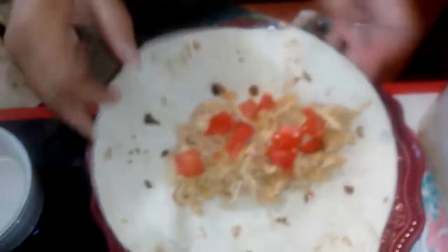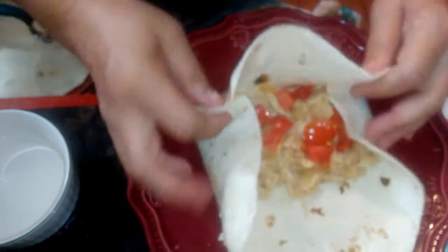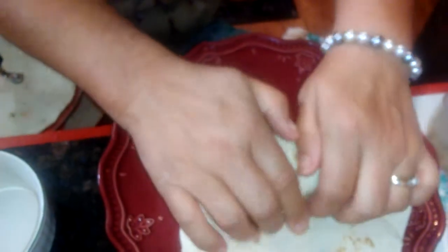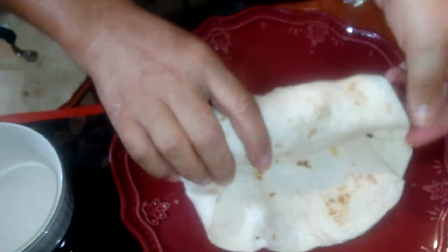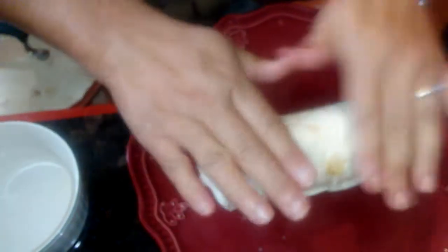I'm going to try and fold this burrito — my husband's going to record it. Just hold it where you can see the burrito. Okay, you're supposed to fold the sides in like that, and then make sure all your ingredients are in there, just make sure it's in the middle. It's my first time. And then they say to tuck it under like that, and then pull these little sides in, and then go like that, and then flip it over. There you go — good job! Worked, first time doing it right. I just flipped the whole thing right over. There we go, now it's on the right side.